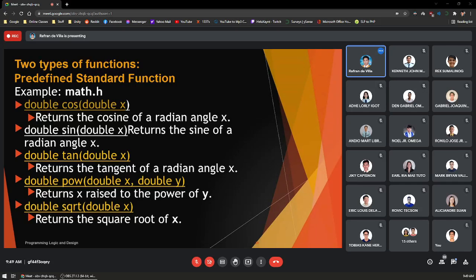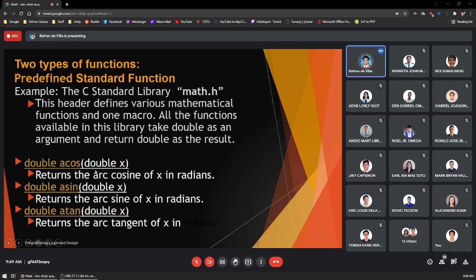Next we have there the square root. We use that function to get the square root of x. Now, as what you can see, guys, sa mga previous nga function, like for the arcsine and arccosine, what have you noticed? Sa iyahang input, as what you can see, there's that double there.